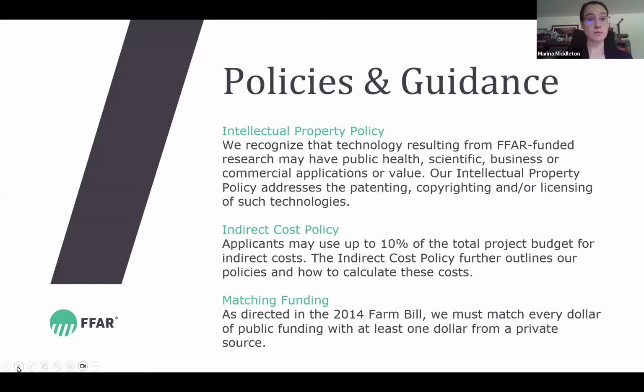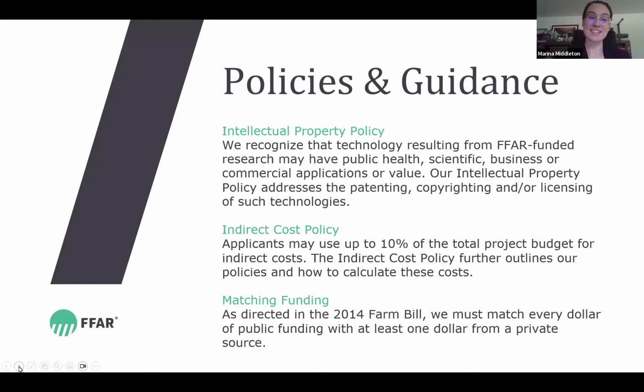We do consider salary to be cash match. We do consider fees paid on behalf of the project to be cash match. And then indirect costs, which I can talk about in a little bit more detail, by necessity come out of cash match. And I know that I threw a whole bunch of stuff out there that was question and answer related and not necessarily slide related. So I'm going to get back on topic now.